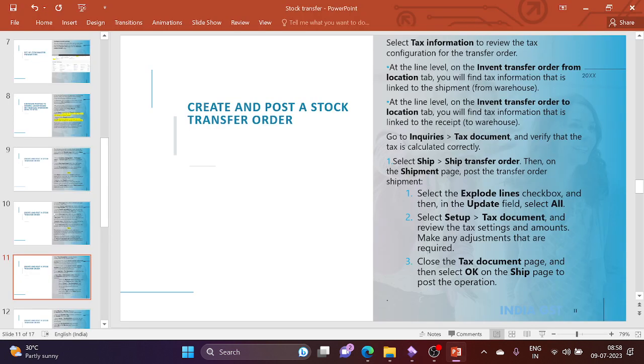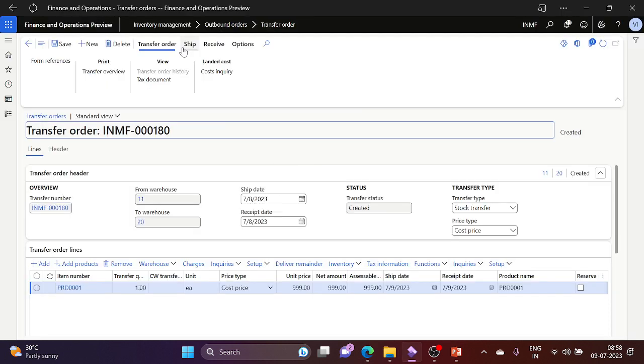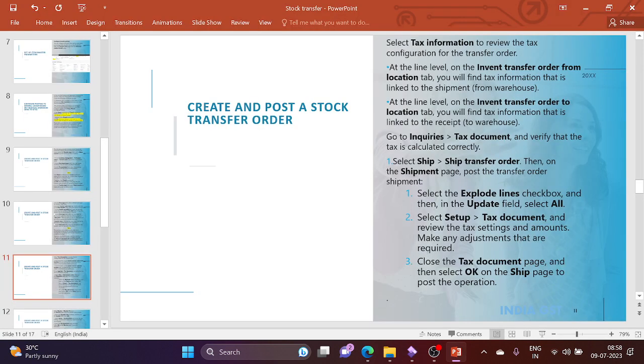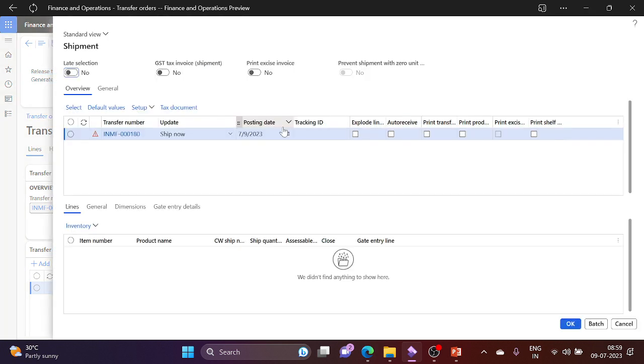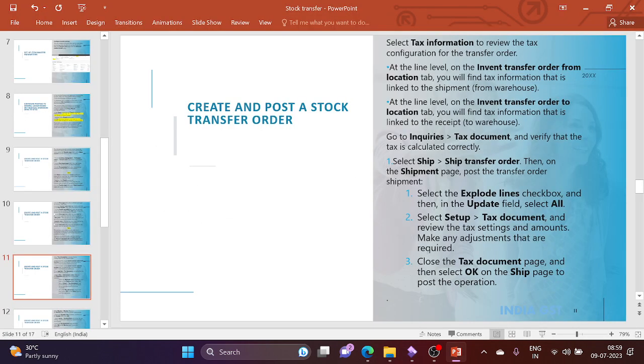Okay, once that's done, go to ship. You can do this generate picking list as well. I'll go with ship transfer order. Everything done.